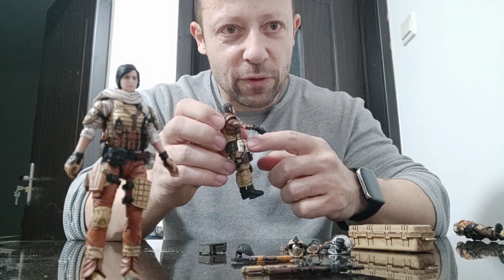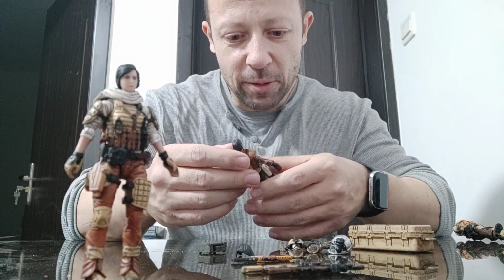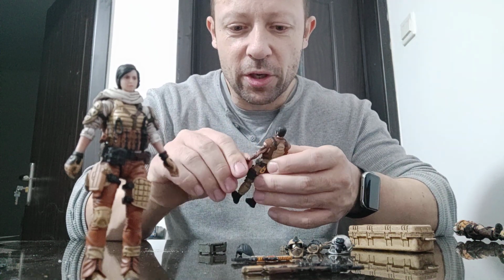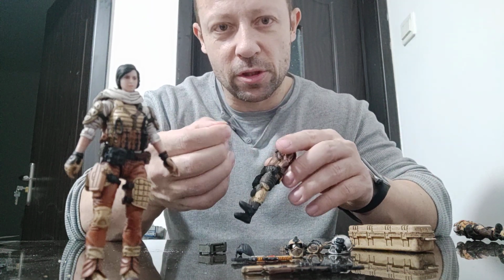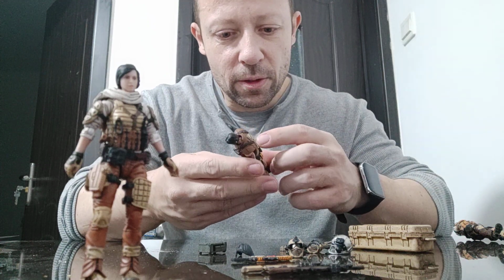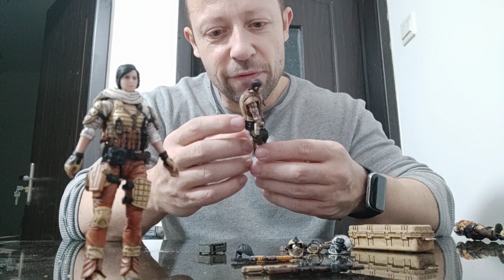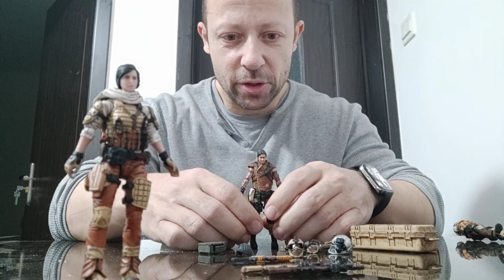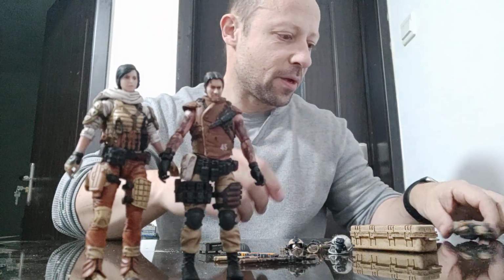Quite nice having the first aid pack on the side there. Or maybe I should say the field medical pack. Again, he's got a knife on his chest, which should come out, and it does. Very cool. Loads of stuff. He looks fantastic. Very, very nice. Again, he's got a carabiner on his back, a yellow one, so you can attach the guns to there.